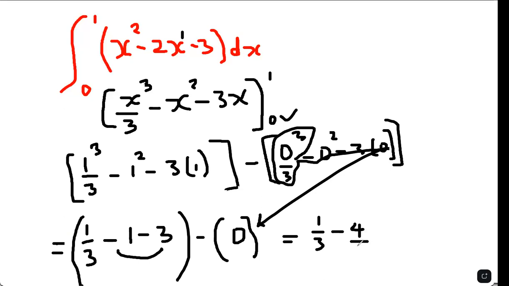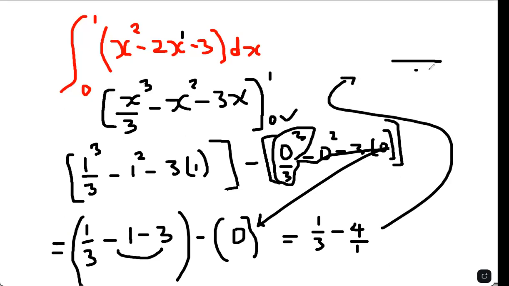So here it's just a common fraction that even a grade 1 can do. We say our common denominator is a 3. So 3 into 3 is 1. 1 times this 1 gives us a 1, minus 1 into 3, it is 3. 3 times 4 will give us 12. And what will be the answer? The answer will be -11 over 3. That is what our answer will be.